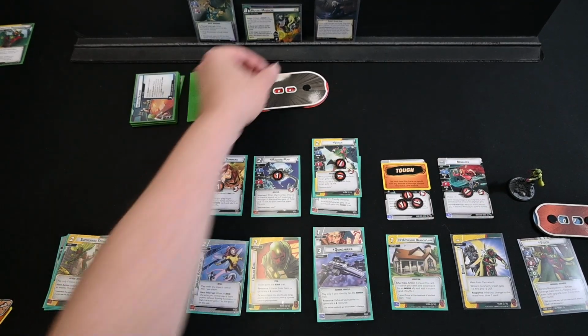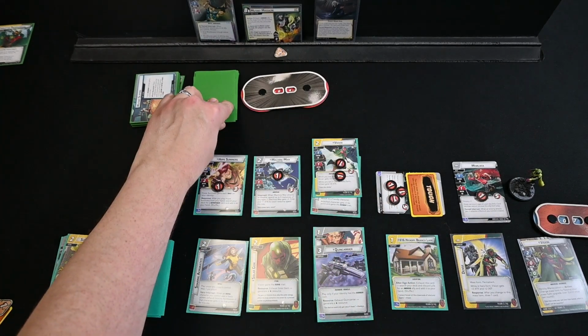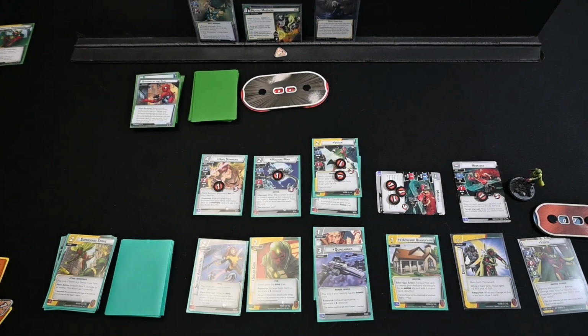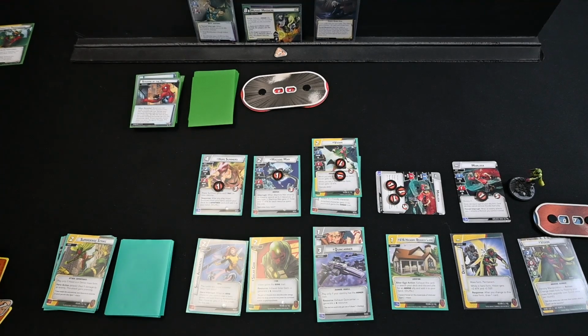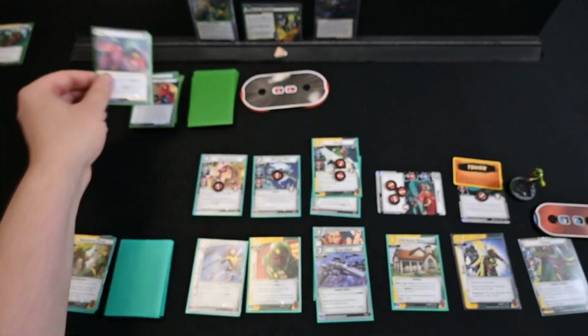Okay, so threat goes on. He's going to attack. We'll have our tough friend take it. So he's at 5, 6, 7. Encounter card is Hide. So tough. Surge.